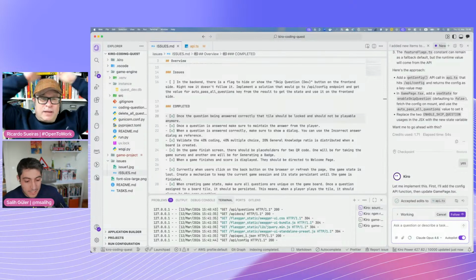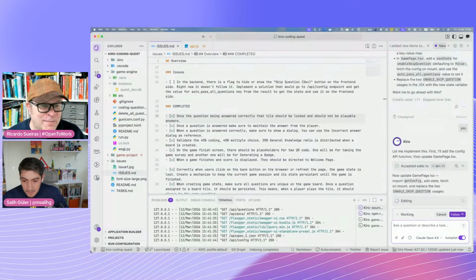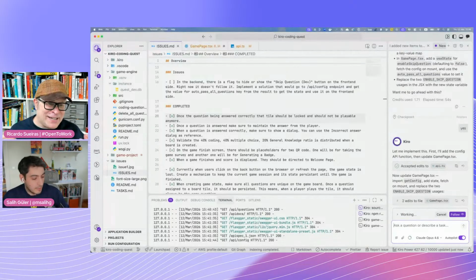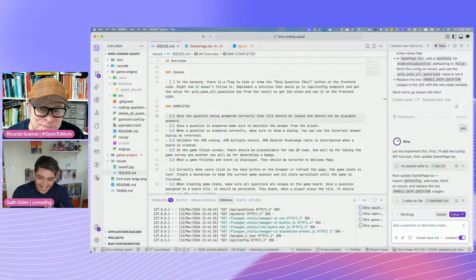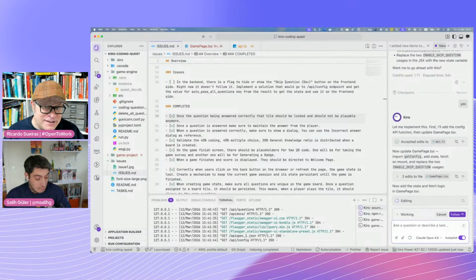The default state should always be not to show it, right? Because just in case, for example, there's a problem with the backend or the API, we don't want it to revert to open. Otherwise, during the gameplay, maybe the backend goes down for a second. Although to be fair, if the backend goes down, the rest of the game's not going to work anyway.